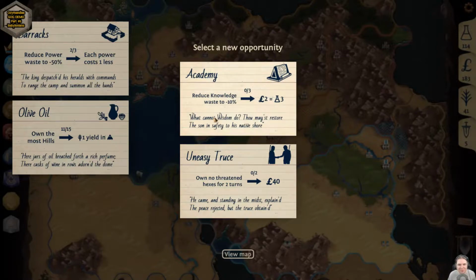What cannot wisdom do? Thou mayst restore the sun in safety to his native shore. Fair enough.